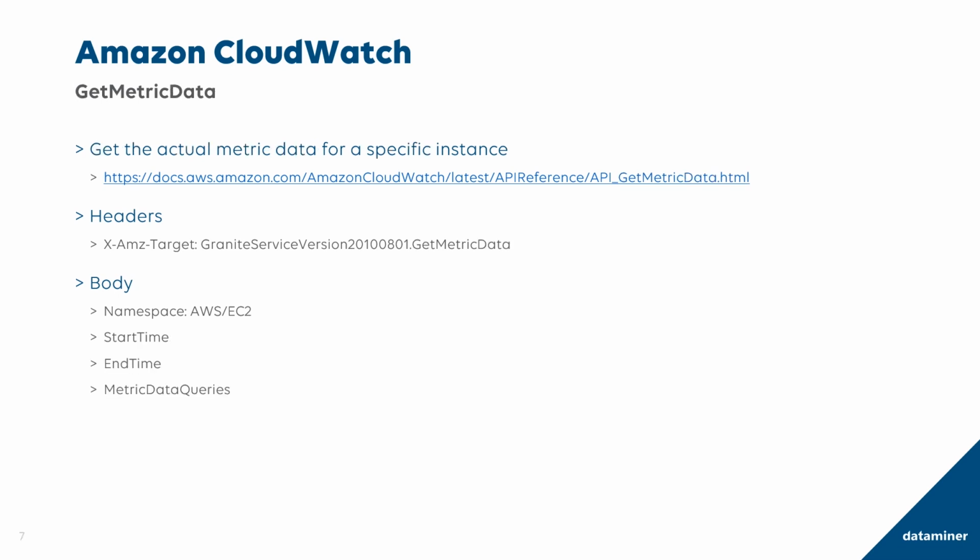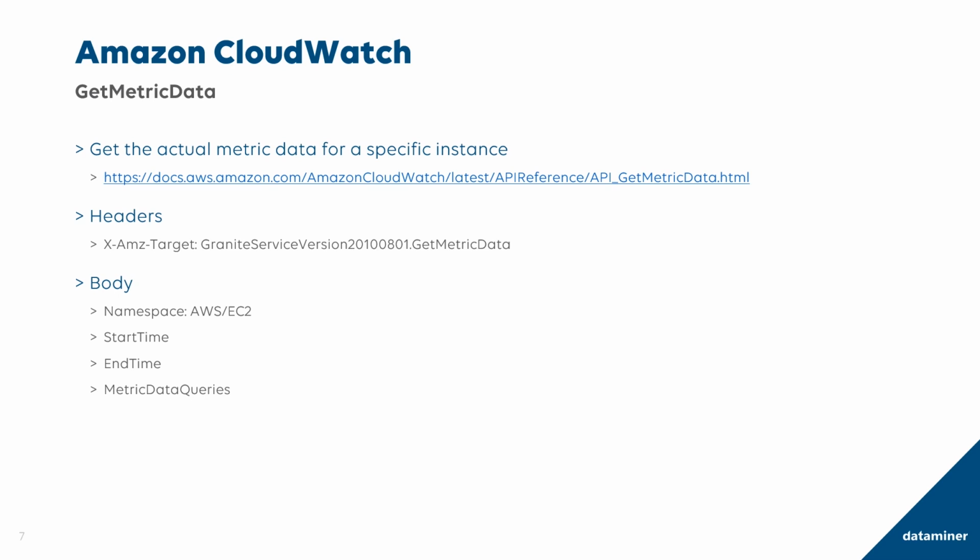And then the second one that you can follow along with later on if you want is the GetMetricData, and that actually gets the values. So here we need to again update our target header to our new call, and we need to specify a little bit more in our body because it needs to know which metric we actually want to retrieve. So we will have an object of type metric data queries that I will show you, where you specify the instance that you want to call and the actual metric for that instance.